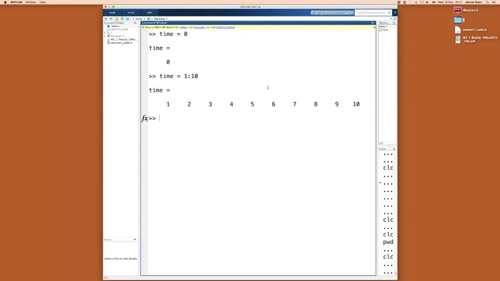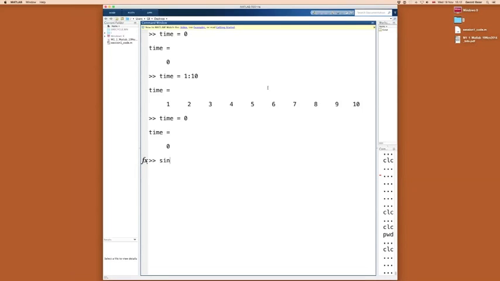If you do this, then the integers, all the numbers between 1 and 10, will be assigned a value in that array called time. And now you can see you produce a set of numbers which goes from 1 to 10. This is a useful thing to do because we can use it for any function in Matlab to operate on that value. So if I go back to time equal to 0, it's now redefined.